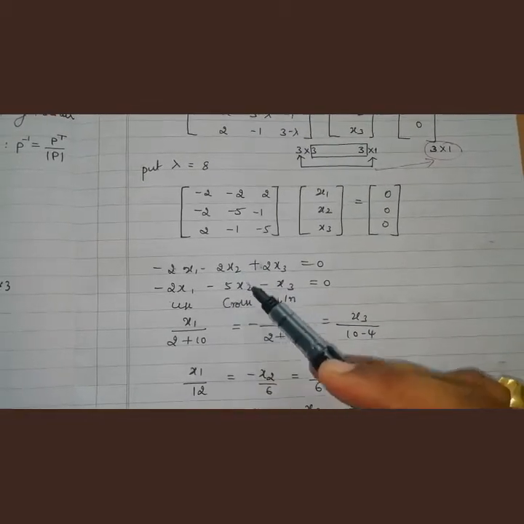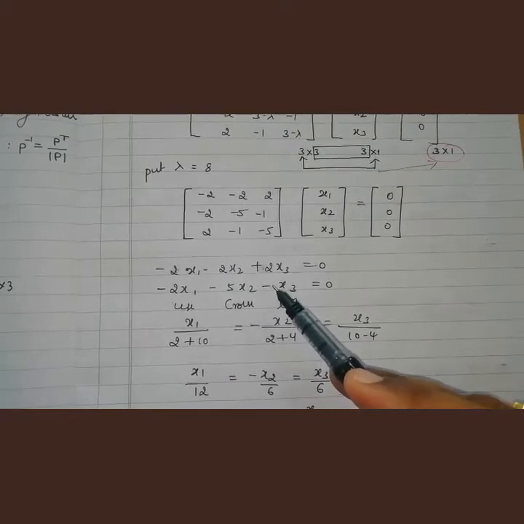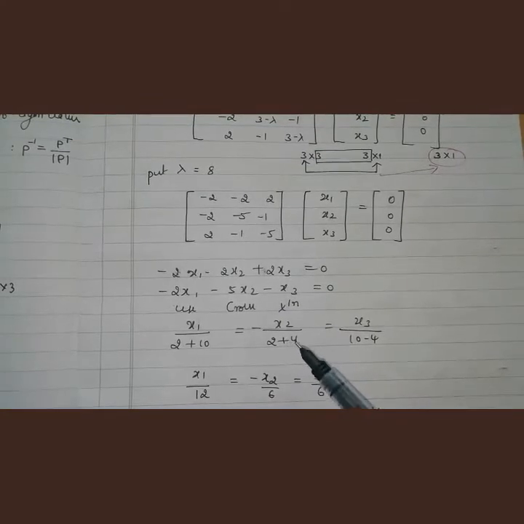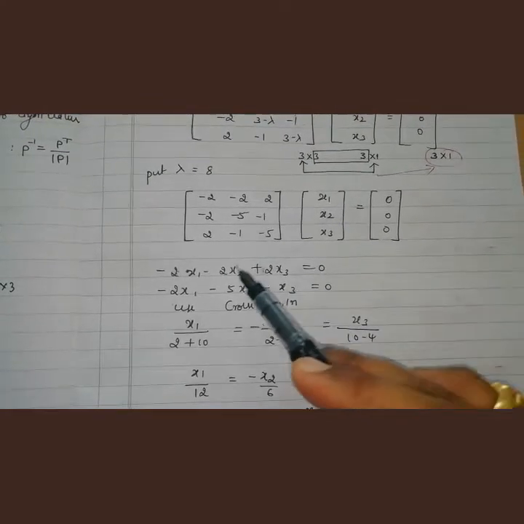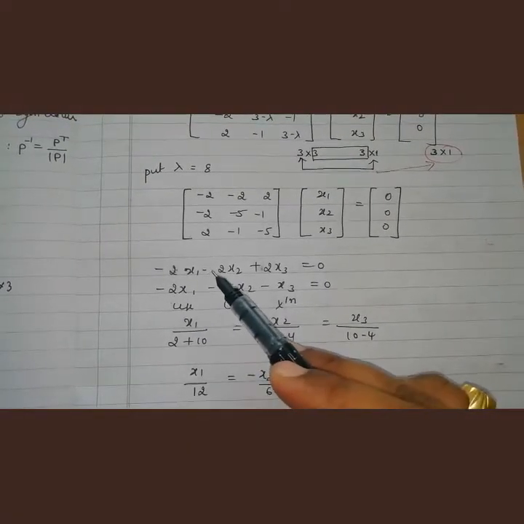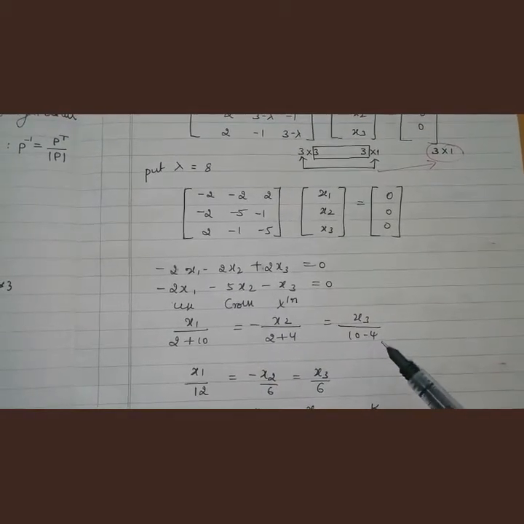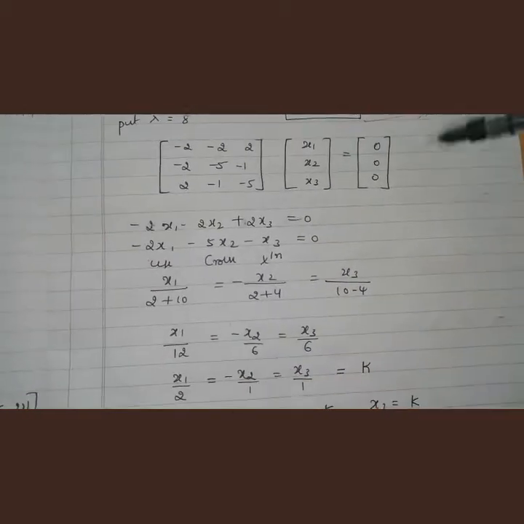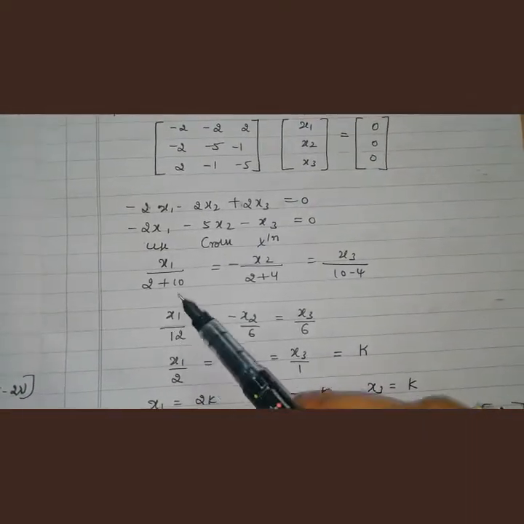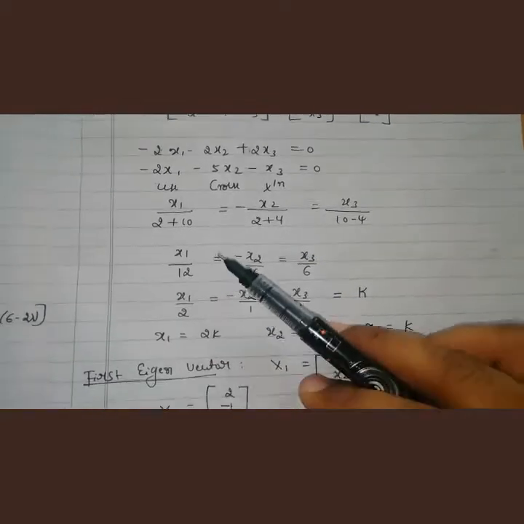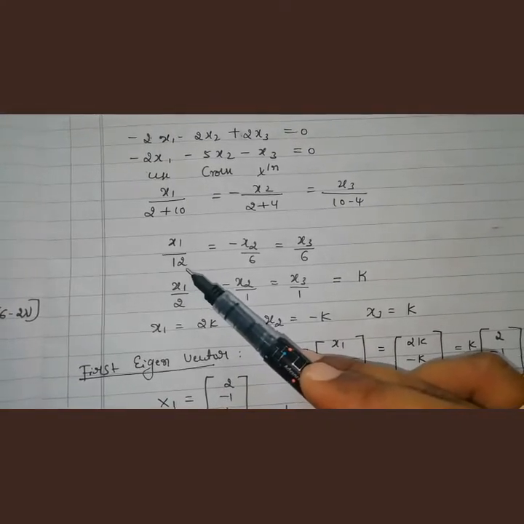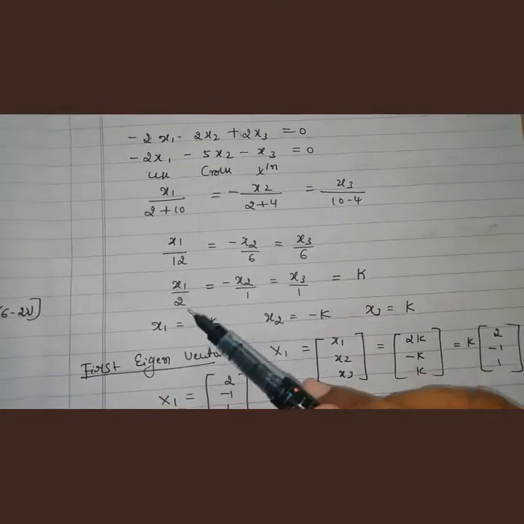Similarly for x2, leave this and multiply these two: minus into minus is plus 2, and this 2 into 2 is 4, already a minus is here, so it is going to be plus. Similarly do it for x3: leave this, minus 2 into minus 5 is plus 10, minus 2 into minus 2 is plus 4, but a minus is here already, so it is going to be 4. Like this we have found the ratios of x1, x2 and x3. Now you got the denominators as 12, 6 and 6. Since 2 is common, I am going to divide by 2, so 6 1s are 6, 1s are 6, 2s are 12. So you will get this.